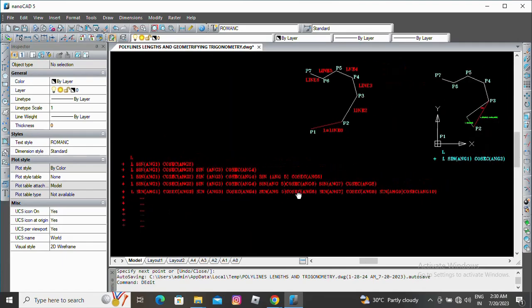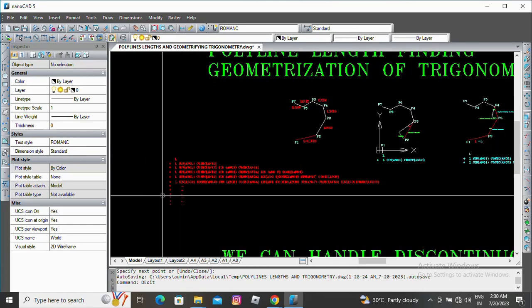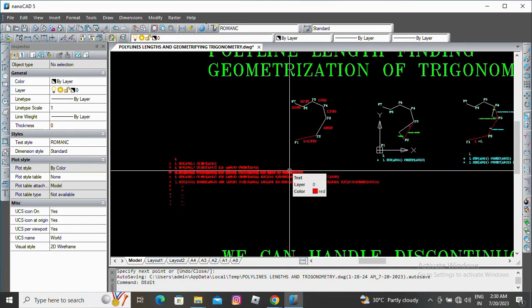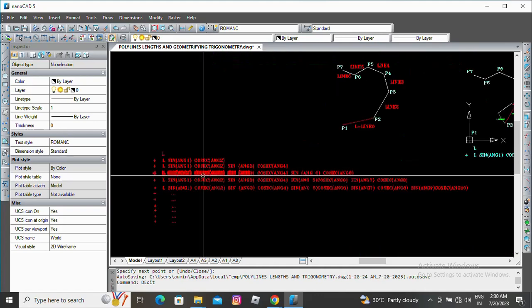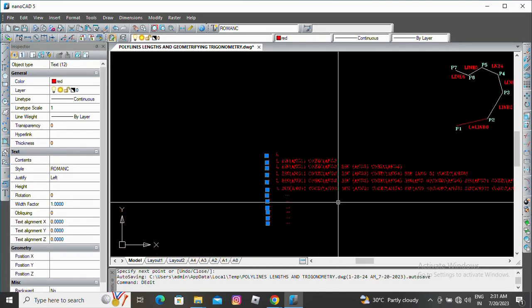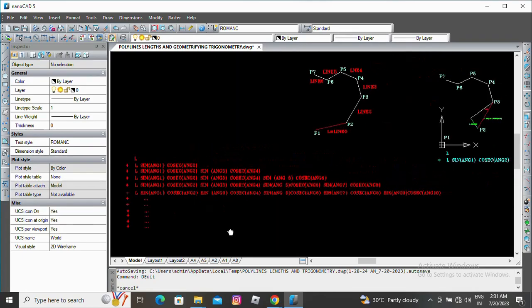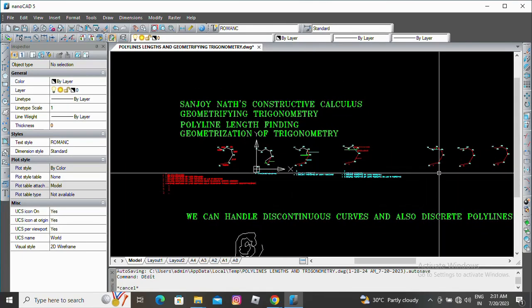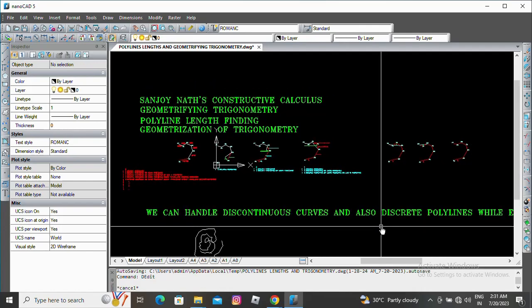So we can generate non-ambiguous constructions, and from the geometrifying trigonometry expressions we will always get a non-ambiguous unique curve, which we cannot represent with simple kinds of trigonometry expressions. Here geometrifying trigonometry is far ahead of classical trigonometry, and in that way we can handle calculus more precisely than our ordinary classical trigonometry. Thank you.